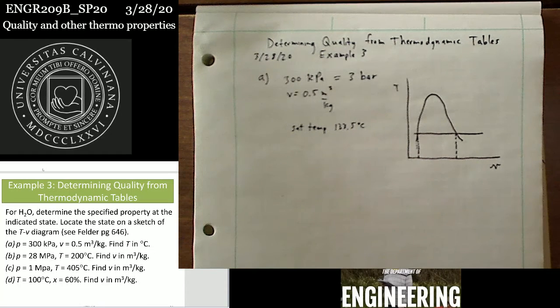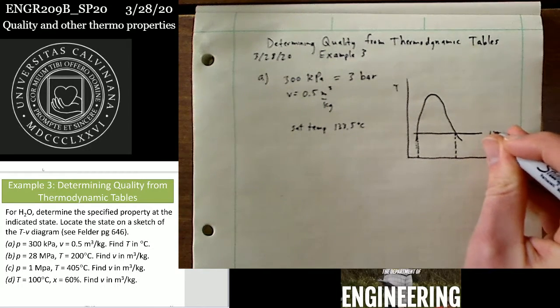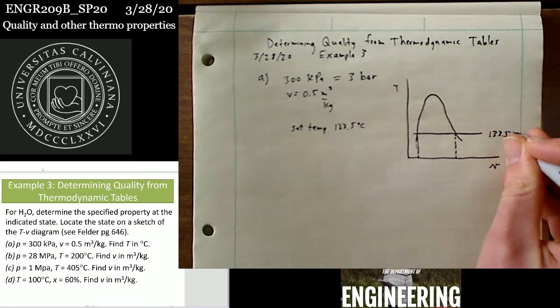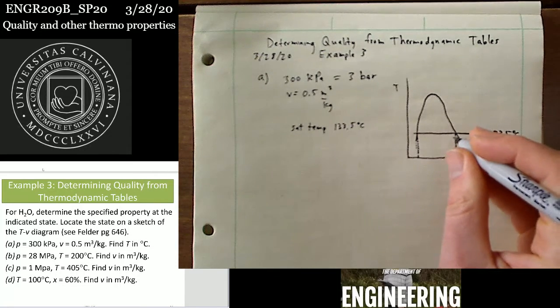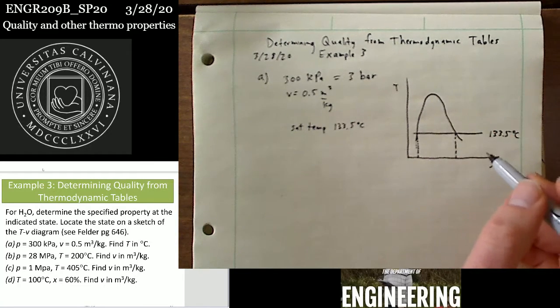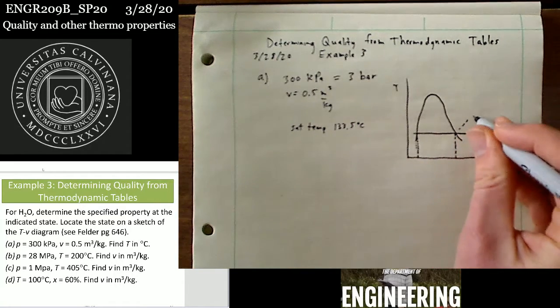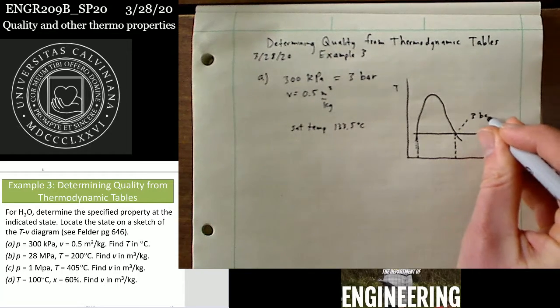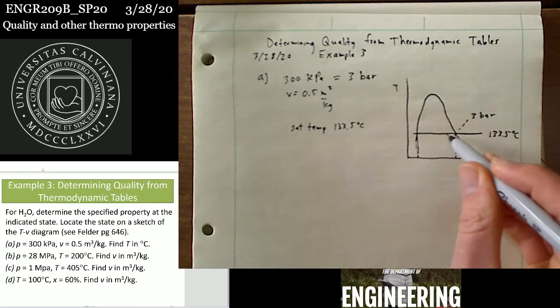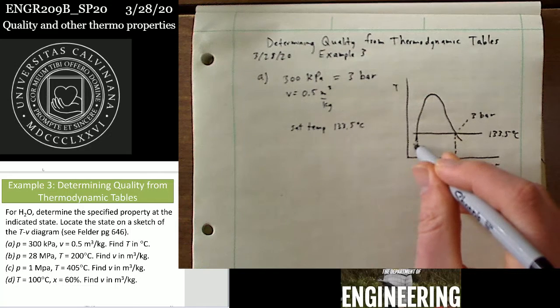What we've identified is a specific volume in the two-phase region where it's boiling. So if we look at this, and that's as simple as it is for this one, we can see this is the saturation or the boiling temperature, and this is for 3 bar. So this is a TV diagram, so you're not going to see pressure on it unless we put an isobar in there, which would be this right here. So that's where our pressure shows up. And it's going to be the same pressure along here of 3 bar. And then this isobar going down here would be 3 bar as well.